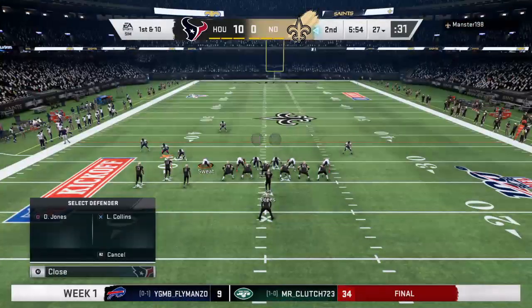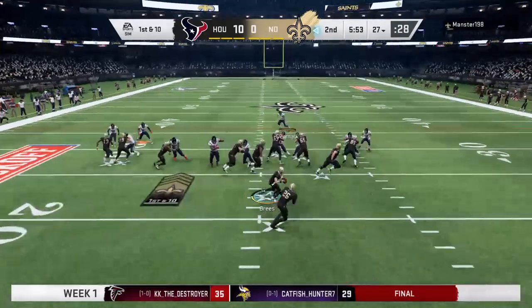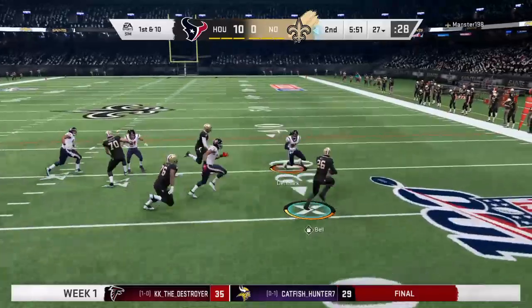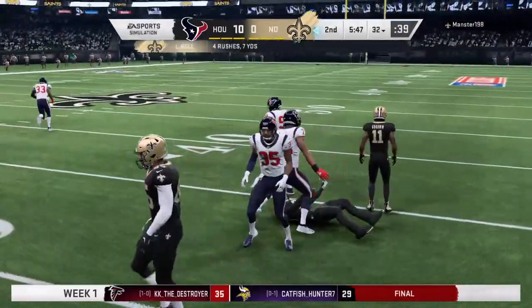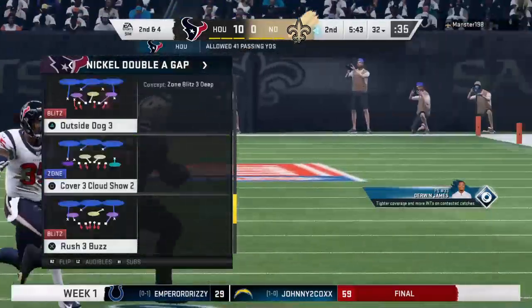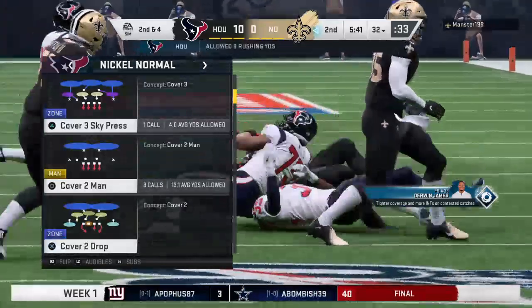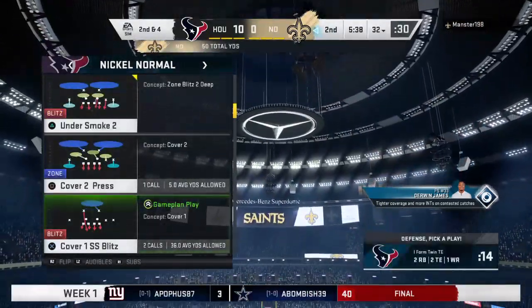Getting set for their next drive, the New Orleans offense. And with this deficit, you can't have too many more drives like the last drive where you had to punt it away. You know what I would tell my offense right here? The punter doesn't exist, guys. He doesn't even exist. He's not a team anymore. I just cut him, all right? So you've got to go out and create some offense for us here and give us some points. No way does that guy get on the field on this drive.